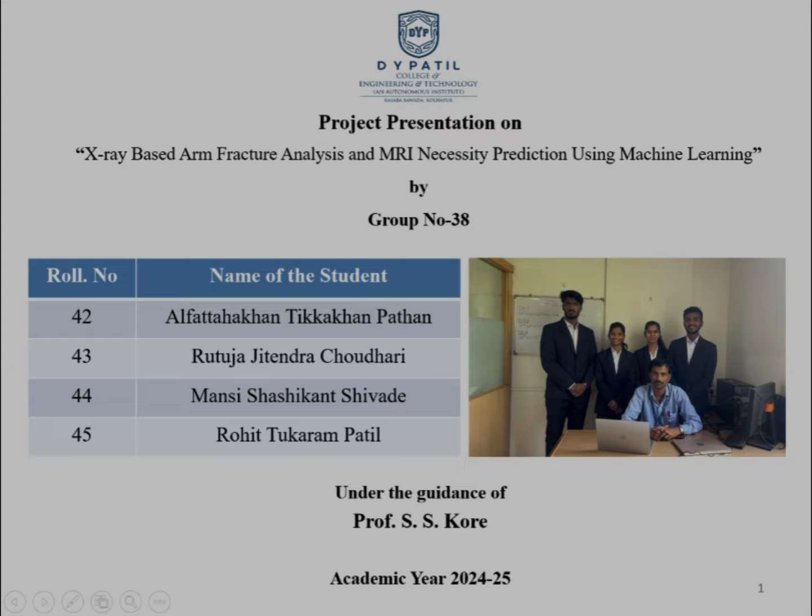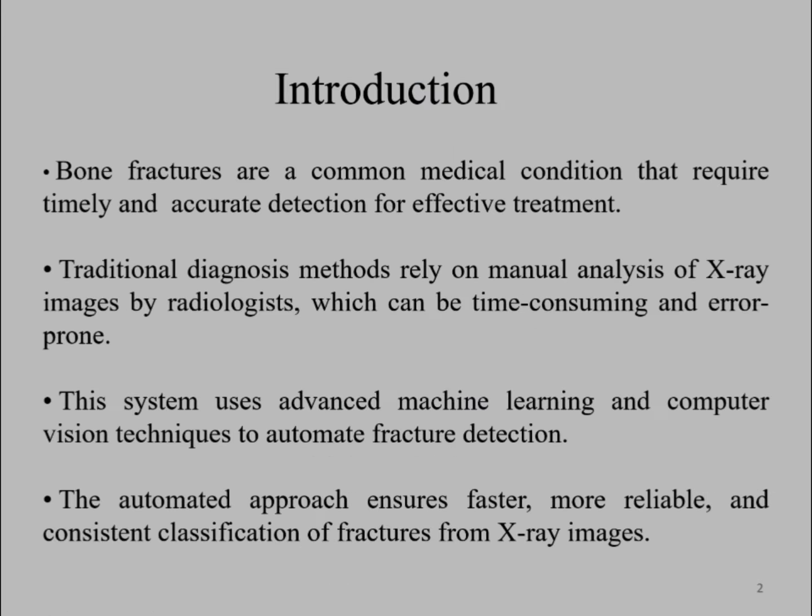We are group number 38 from DY Patil College of Engineering and Technology, Kasba Bawda, Kolhapur, presenting on our project topic, X-ray based arm fracture analysis and MRI necessity prediction using machine learning, under the guidance of Professor S.S. Kore sir. To introduce our topic, bone fractures are common medical conditions that require timely and accurate detection so that the patient can be treated effectively.